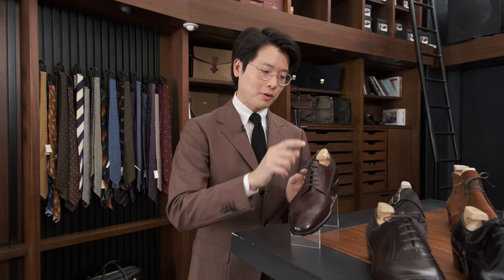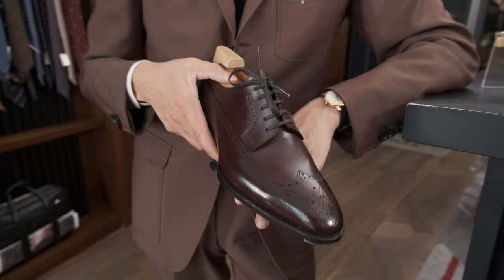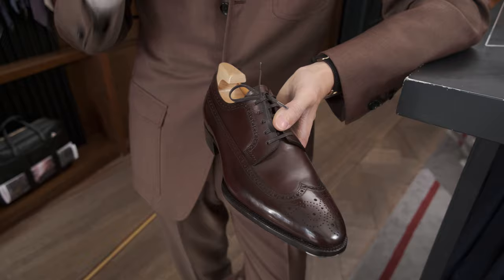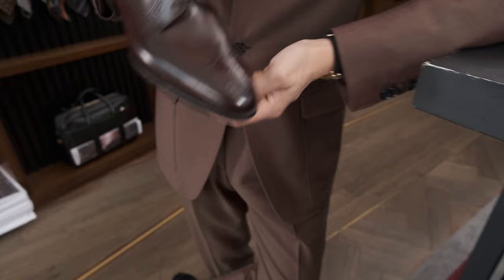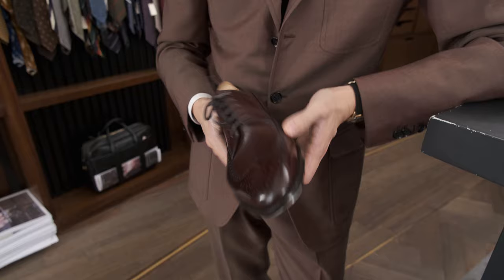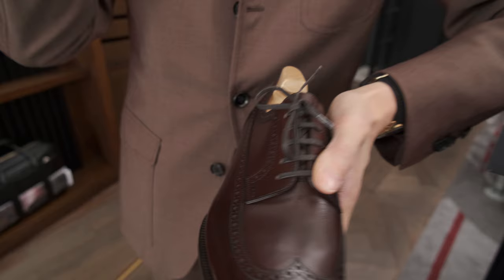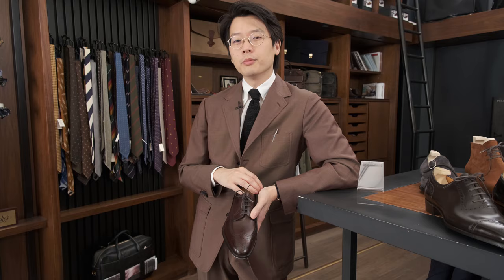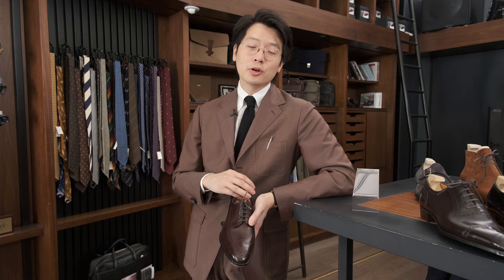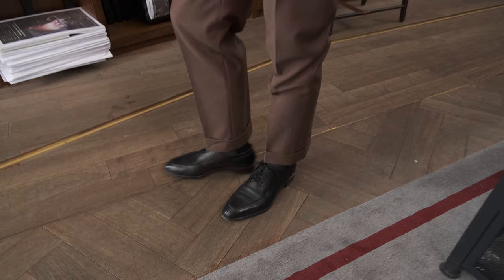In terms of styles we have on the table, this is probably my favorite — I'm very tempted to place an order for myself. This is a long-wing derby. People like Alden are very famous for making long-wing derbies too, but those tend to be heavy, solid, usually black city shoes. If you look at the Fukuda version, it is just so, so elegant. He's got a beautiful toe tapering beautifully from the widest part of the shoe down to the toe. You can see clearly how nicely the upper has been done — the neatness of the stitching and the neatness of the punching. With people moving to more casual wardrobes, a derby makes a lot of sense. I'm actually wearing a pair of Fukuda bespoke derbies right now and find them a little easier to wear with casual clothing than Oxfords.